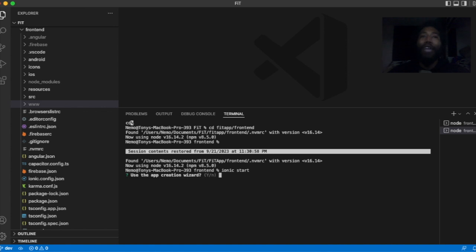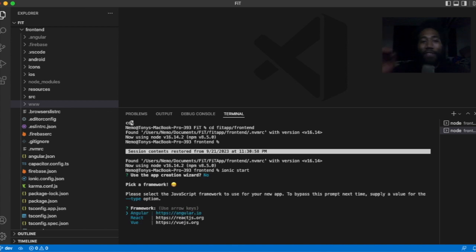I'm going to click no on this wizard. I'm going to show y'all everything you need to know, whether you're working on Ionic for a mobile app or if you want to make just a regular old web application with Angular and good old TypeScript. Now, it's going to ask you what framework you want to deal with. A framework is basically a variation of JavaScript, because JavaScript is like the basis. If you know JavaScript, you are so valuable, it's ridiculous, because you don't need shortcuts, which happen with things like TypeScript and Angular and React and Vue. So it doesn't matter, but for the sake of time, we're dealing with Angular today.